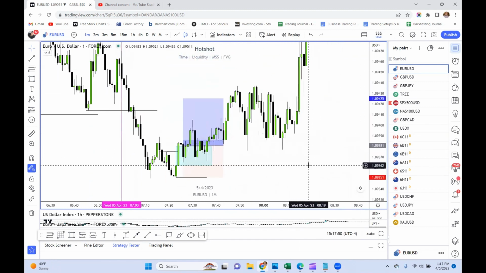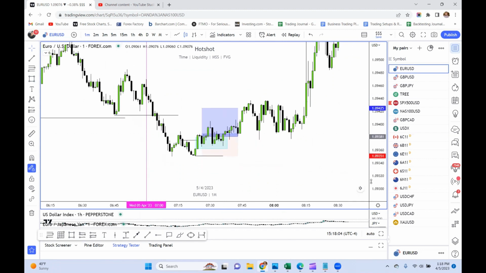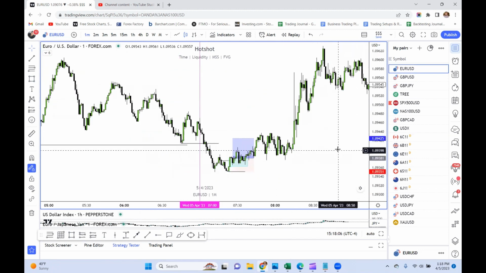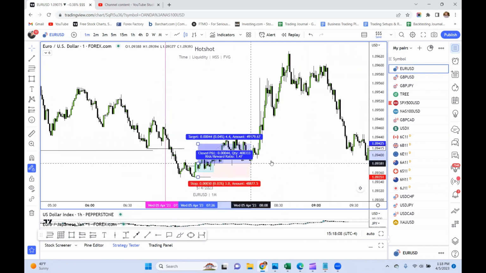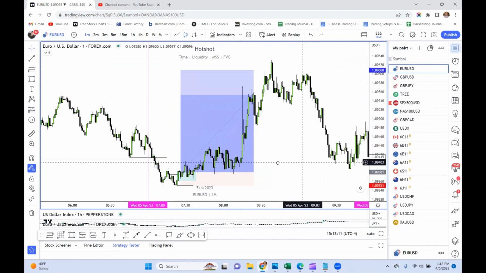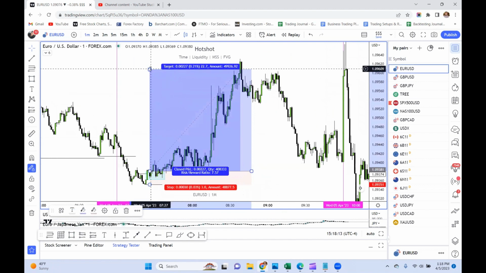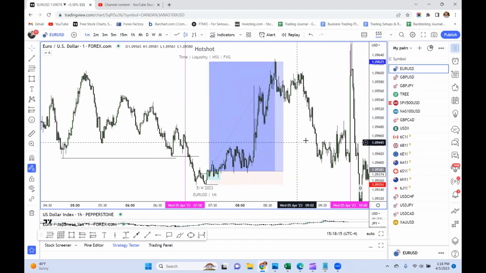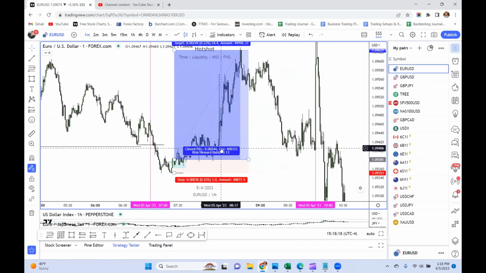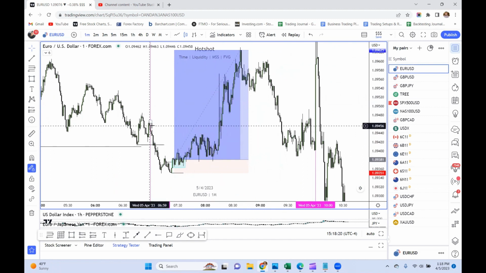ICT says in that video, 5 handle stop loss. And at 5 handles profit, he's taking off half of his position. He's letting it run for the rest for opposing liquidity. This is less than a 5 handle stop loss, dude. So all of you people who are like, you're going to lose your ass off, not going to lose your ass off, because you can see right here, we won a bunch of money right here, dude. A 1 to 8R right here, Euro USD, April 5th, between 7 and 10.